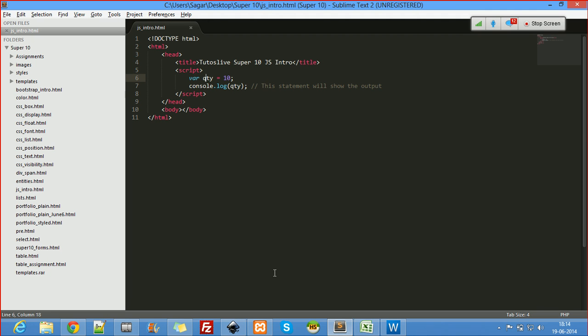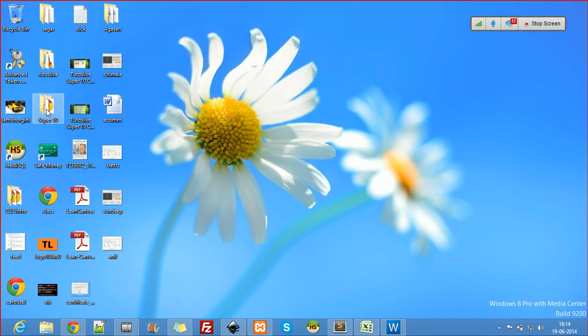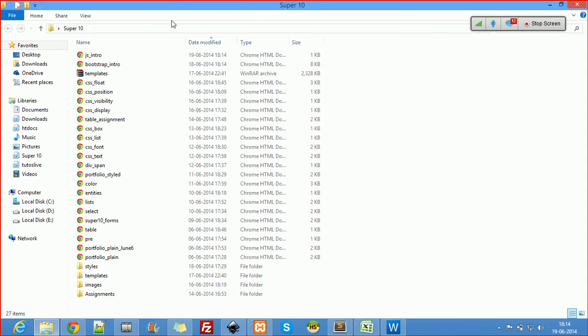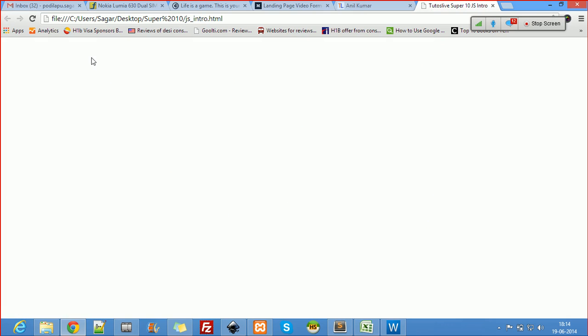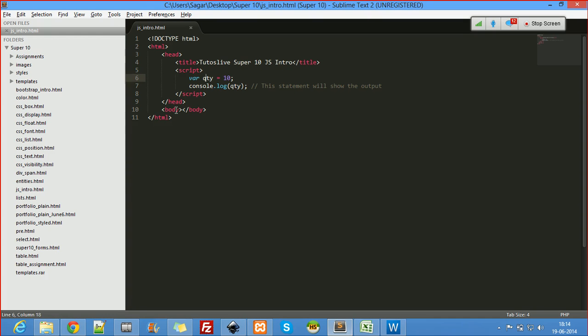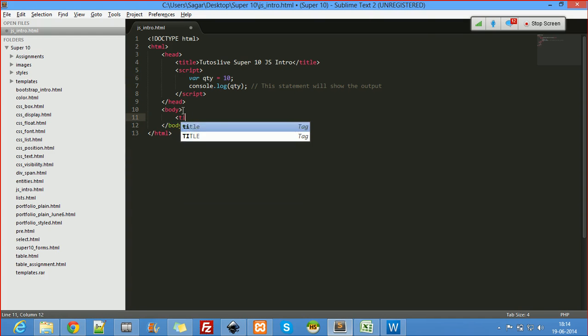How do we see? So go here, super 10. JS intro, right? There is no body, hence let's write a body there. Why should we leave it? So I write a div.